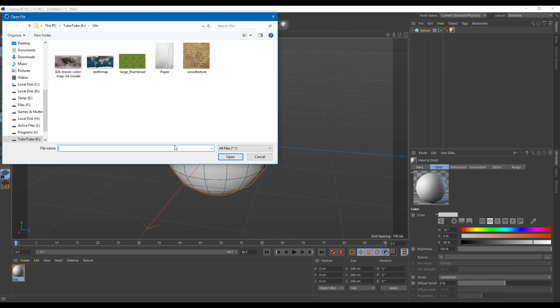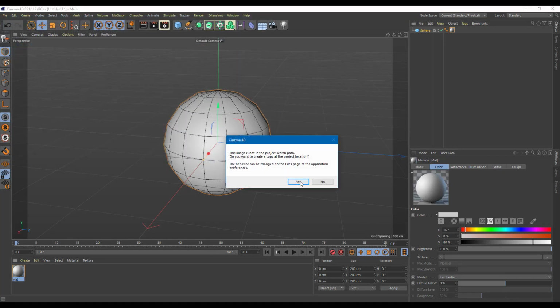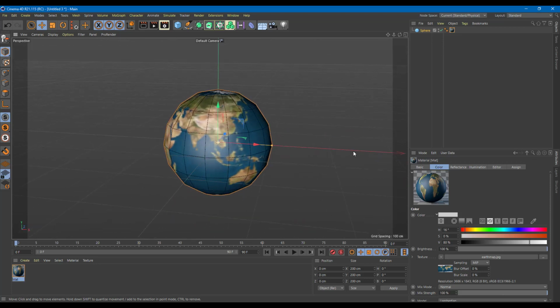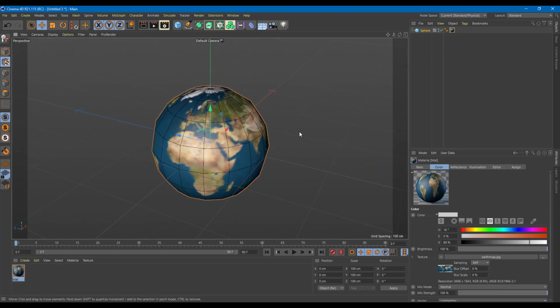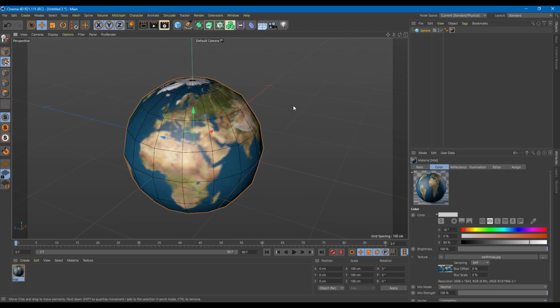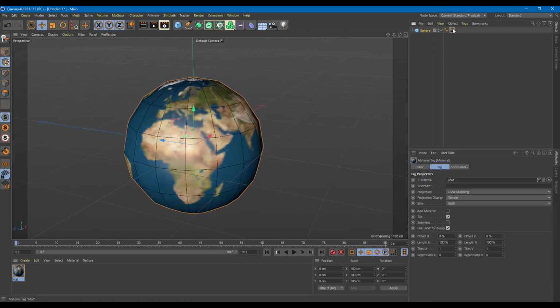So I'm going to go over to the texture, and over here you can see that there's the earth map. So let me just open that out, press yes to see how everything looks. Right now the spherical map is being used. So I'm going to go to the UV option for this one so that we can see what we can do with it. So I'm going to go over to the map option, UVW Mapping. UVW Mapping is the default one, spherical is the default one, as you can see.